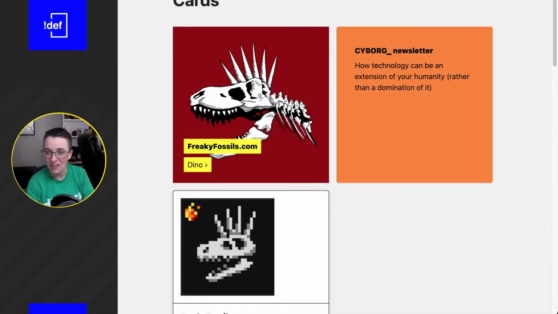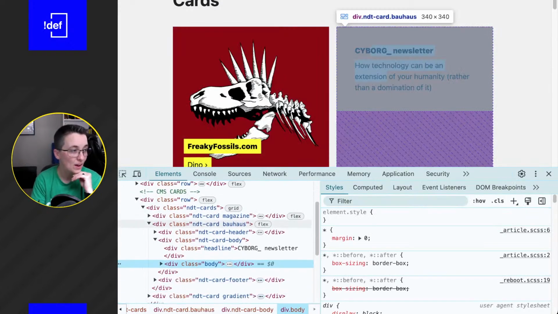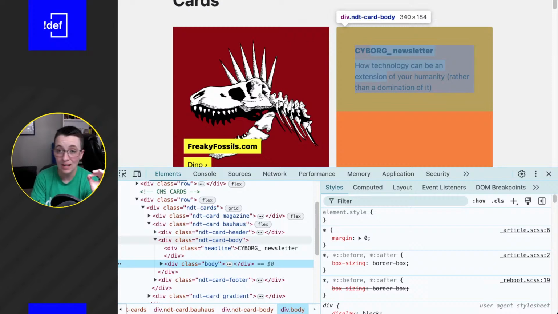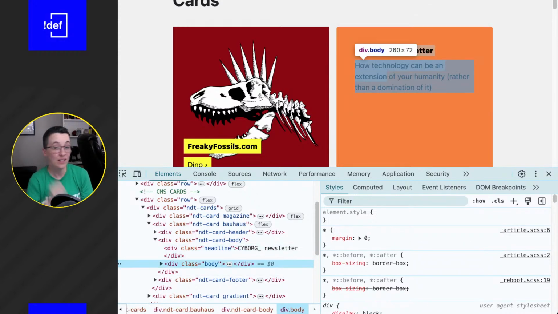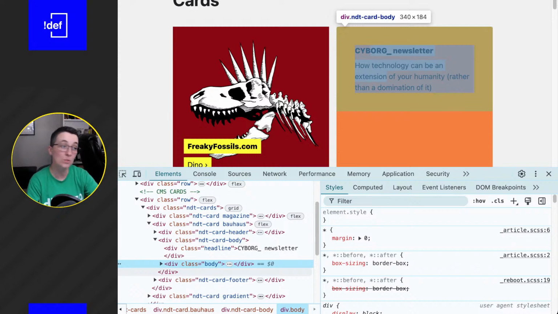Let's double check here. So now we're forcing it to be a square, and the reason why is we needed that space, because otherwise it would just be this. So we need to separate this content though, and this is actually inside, if we look at the HTML, our card body. But luckily we also separated it so that the headline and body are already separated, and that was from previously. That's how we set it up initially, so that wasn't intended for this card specifically.